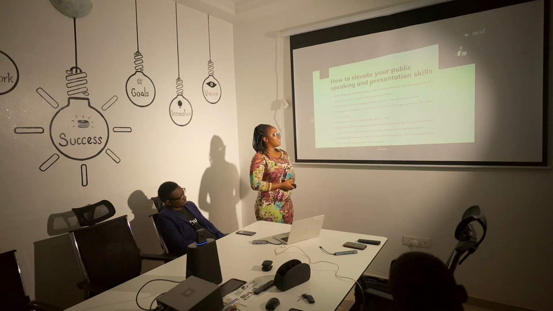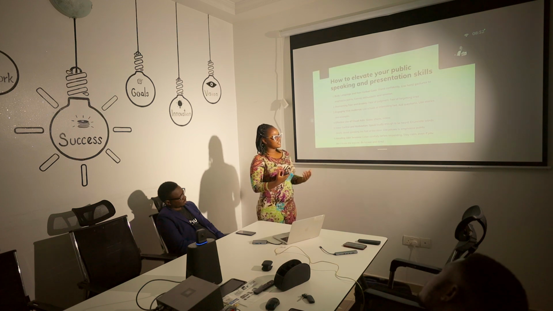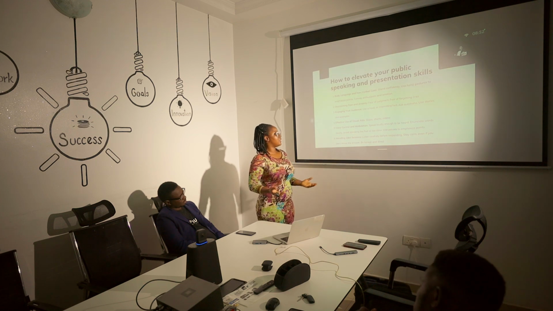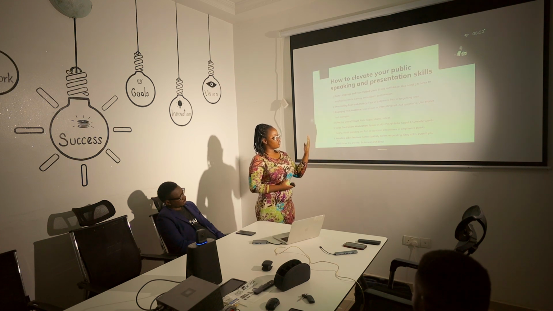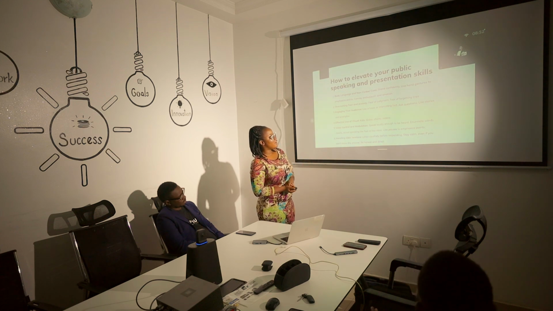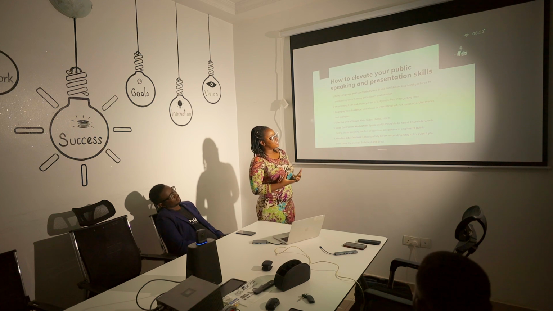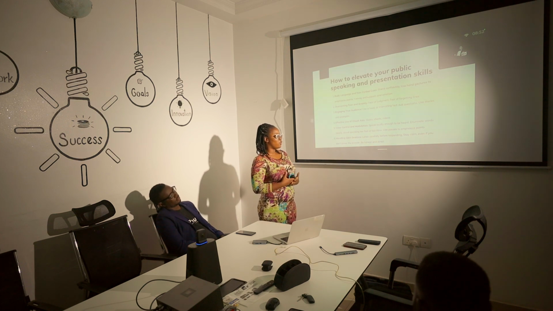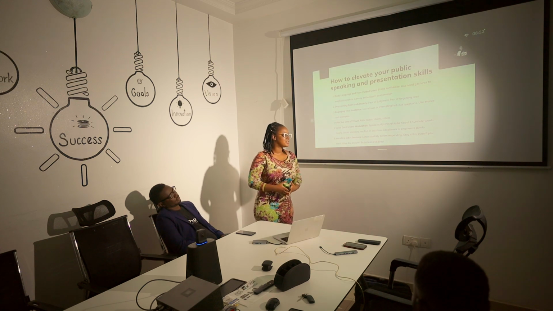Then we have 3, engaging your audience. Use a hook or interesting facts, ask questions, use stories and examples. That's how you engage your audience. Then 4, effective use of visual aids, slides, charts, videos. 5, voice control and modulation. Speak loudly enough to be heard. Enunciate words clearly. Avoid speaking too fast or too slow. Use pauses to emphasize points.